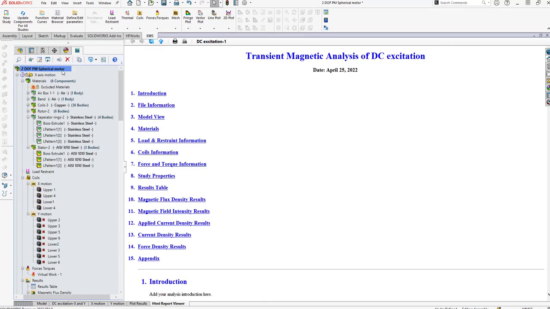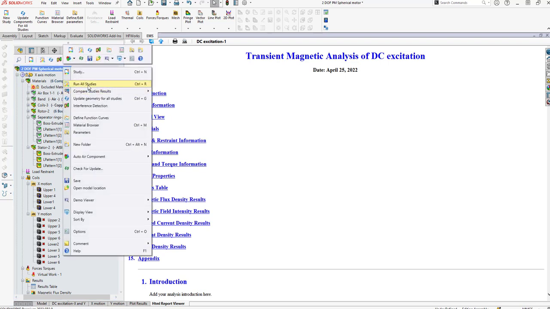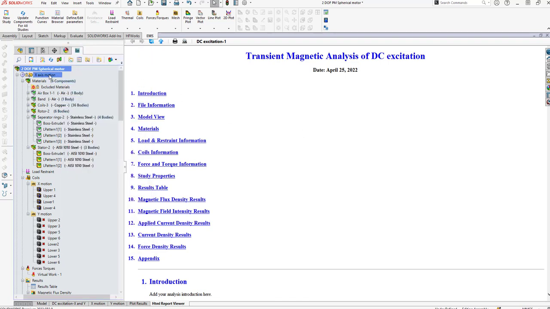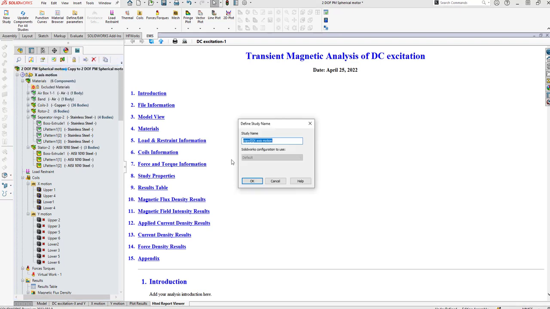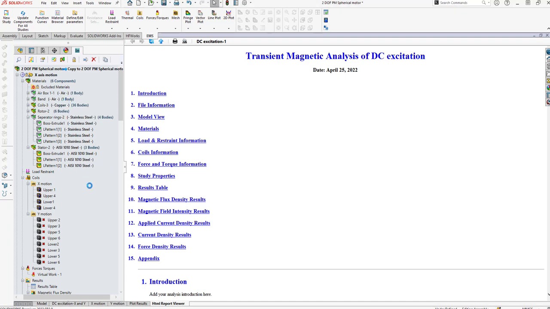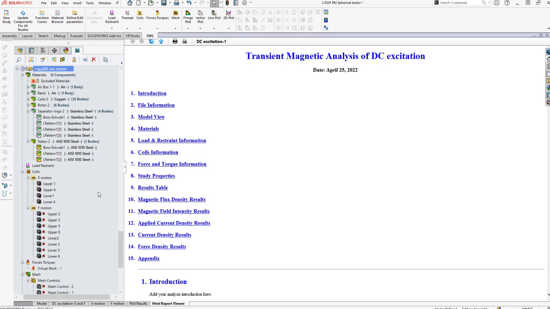there's another feature that I want to show you, which is that you can run all studies. So if you want to do many different studies, okay, before you go home in the evening, you can run all studies. You can duplicate a study by drag and drop. Now I'm just copying everything of that study. Okay, it takes a minute because it has a lot of data. Okay, there you go. So now this is my copy of this study.